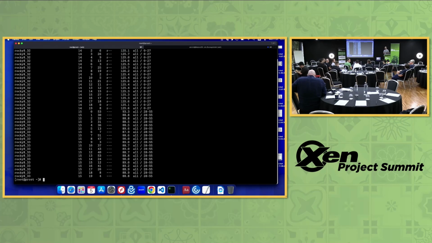But there have been drafts of PV interfaces to tell the guest, this is your virtual NUMA layout. These vCPUs have this memory local to them. So all the different pieces to assemble virtual NUMA, the basic pieces are there or have been designed. What state the PV NUMA stuff is in, I'm not sure. That's a paravirtual interface, which requires alignment from the point of view of the guest.